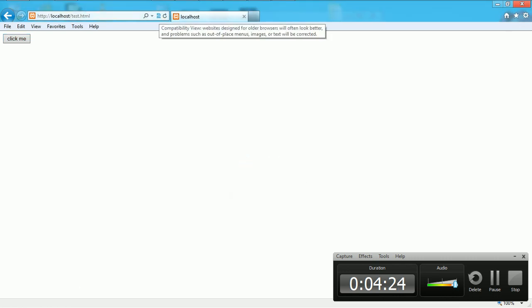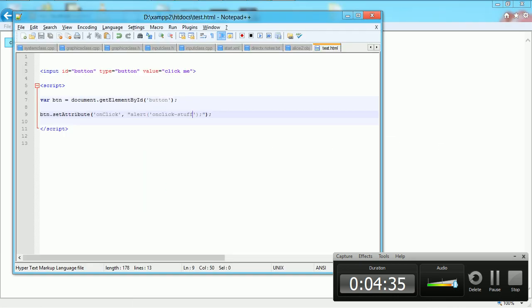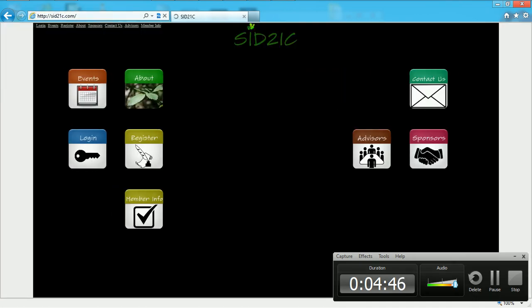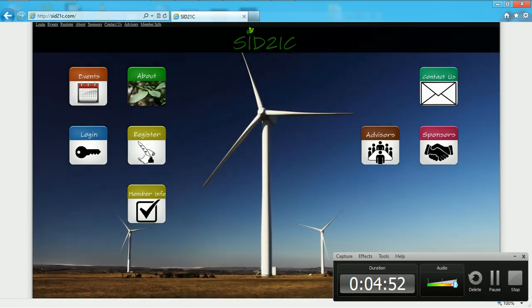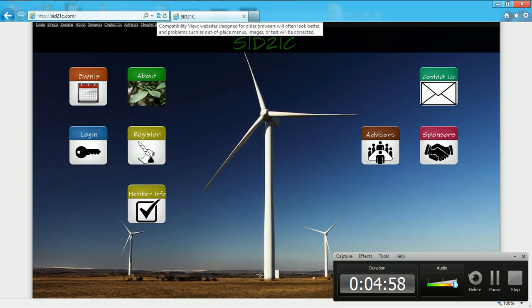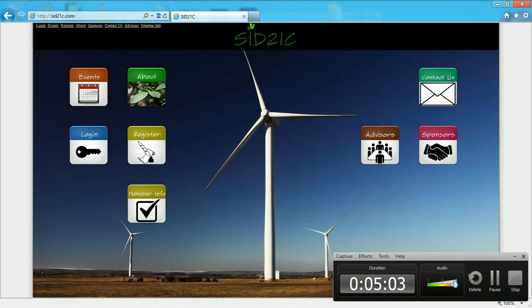So if I turn on compatibility mode, what happens is it changes it sort of into Internet Explorer 9 mode, and when you click the click me, onClick with setAttribute does nothing. That's always been something overly annoying, and they finally fixed it in Internet Explorer 10. And one thing I did notice was that when I went to the CMS system that I've been working on, it worked perfectly well in Internet Explorer 10 without any adjustments, and then I found out they made so many changes, so I turned on compatibility mode, and all of a sudden the page was all screwed up.